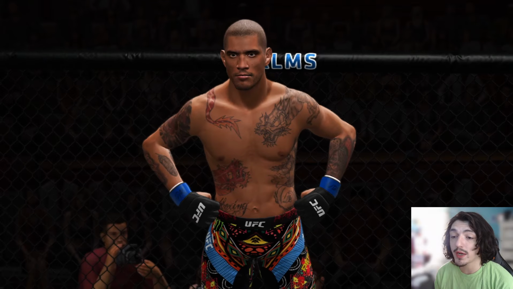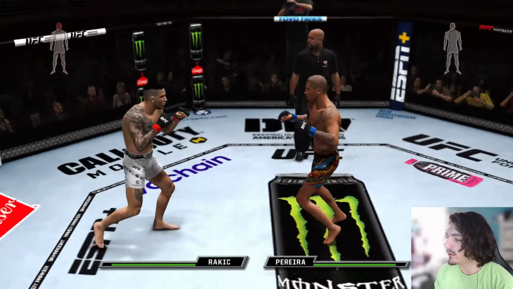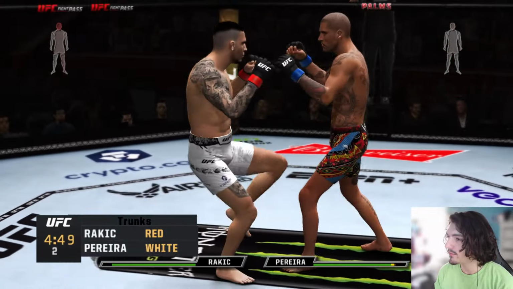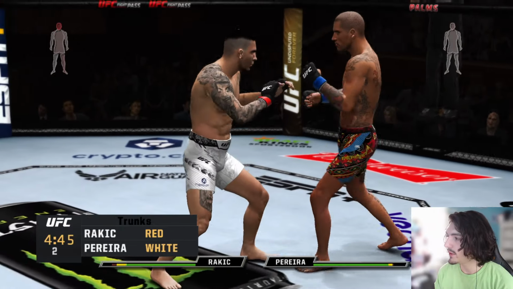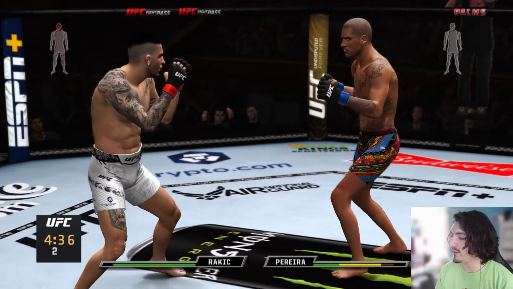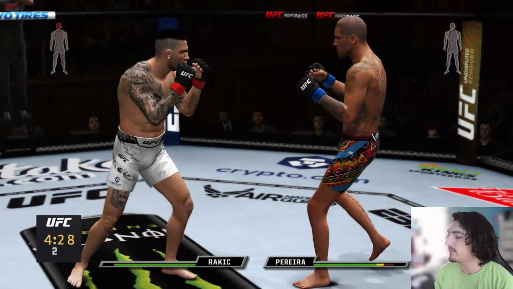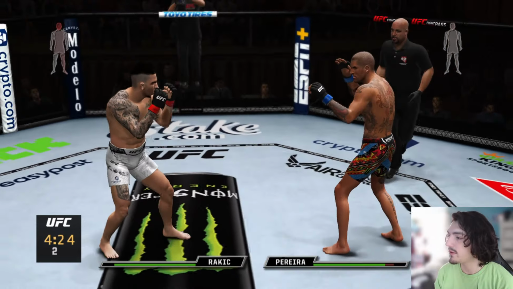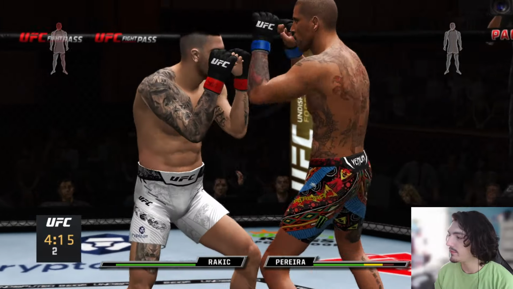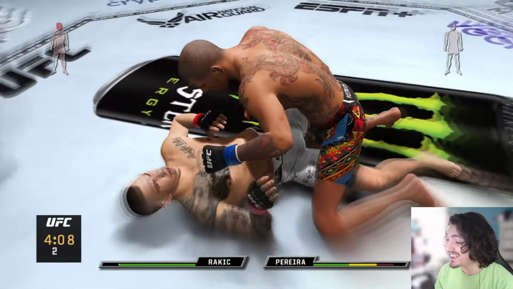All right, I'm running with a leg kick on some prime Jose Aldo. Fight scheduled for 3 5-minute rounds. Okay. Leg kick. I'm very surprised he blocked that left hook. Nice. Knee. And head kick. Oh, shit.